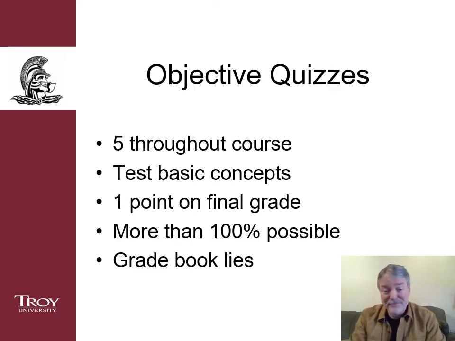Objective quizzes. We're going to hate these, okay? They're objective because they're true, false, multiple choice, in that there's a right answer. But they're almost all trick questions. Not all of them, but a lot of them are trick questions, in the sense that these are things that students have gotten wrong. These are common mistakes I find students make.